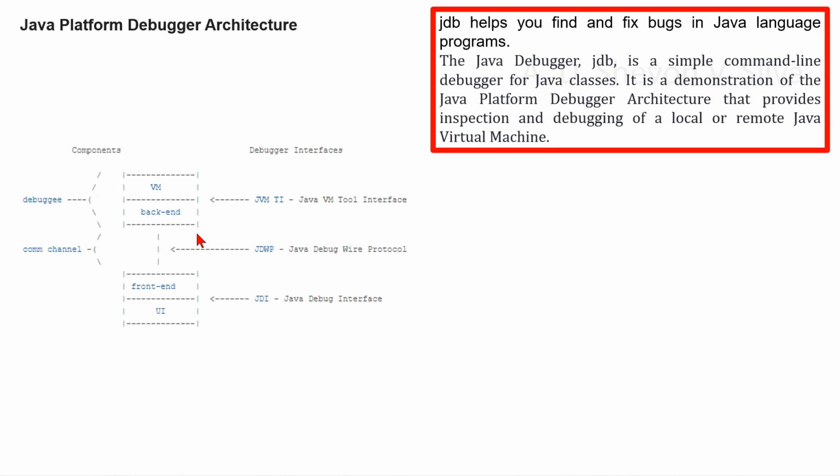Backend. The backend of the debugger is responsible for communicating requests from the debugger frontend to the Debuggee VM, and for communicating the response to these requests, including desired events, to the frontend. The backend communicates with the frontend over a communication channel using the Java debug wire protocol.